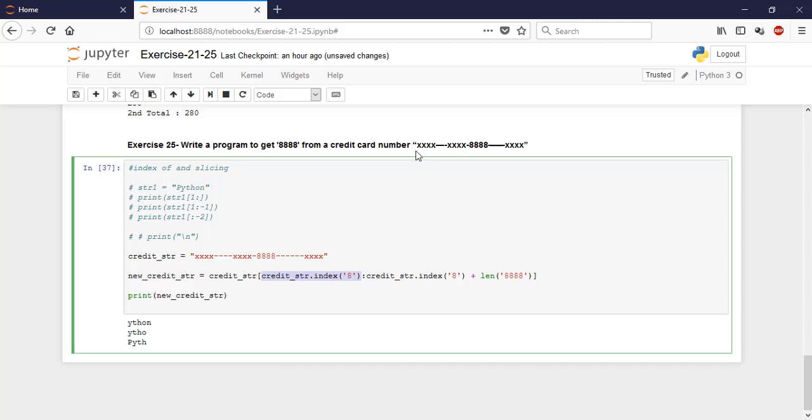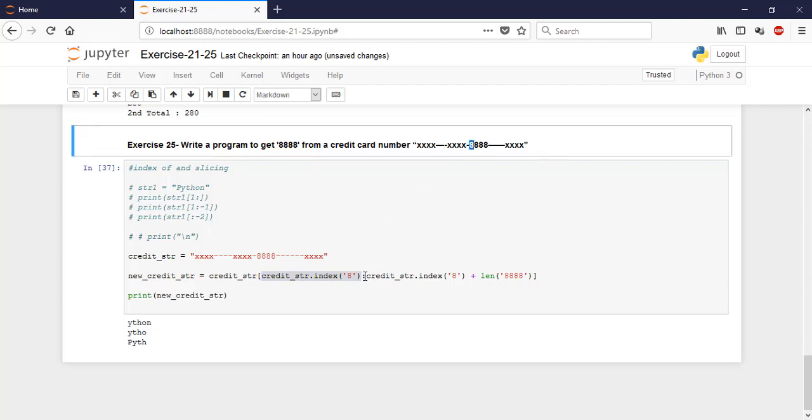For example, if you consider this 0 1 2 3 4 5 6 7 8 9 10 11 12, this can be 12. So this is the 12th, this number is 12, the index is 12, and then separated by colon we have to give the remaining part up to 8. That is how we can get it.